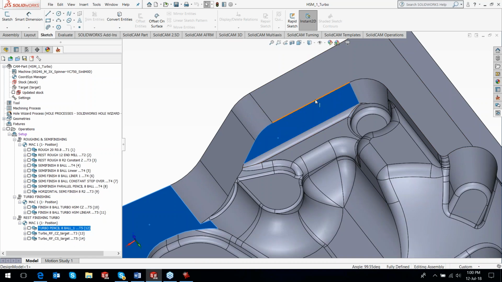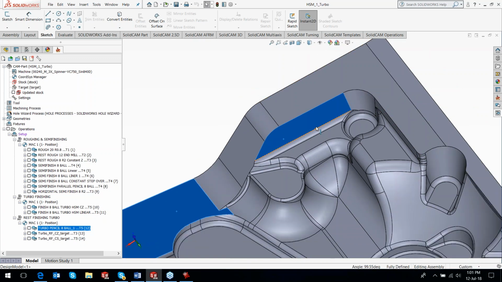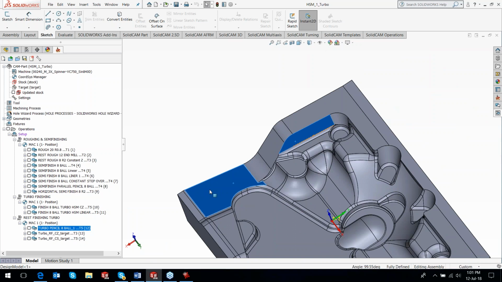They will calculate what the step over should be. Let's say I get a step over because I would like to keep a scallop of 5 microns. So for all this surface, I am going to get a step over of 0.02 millimeters.